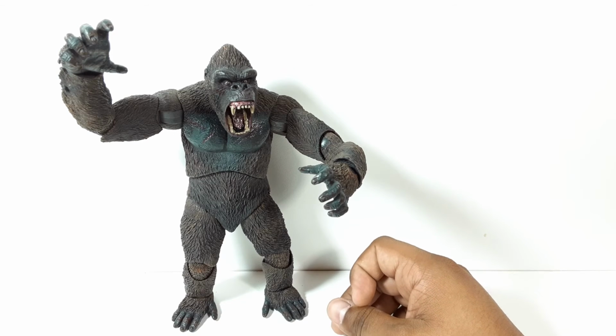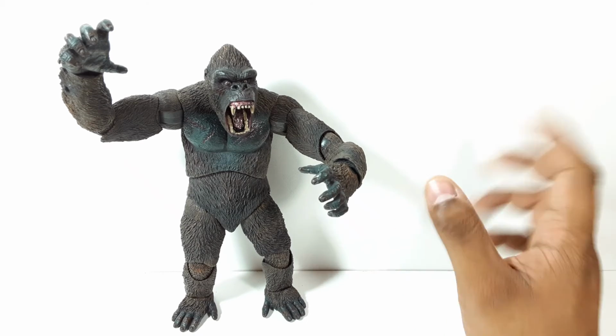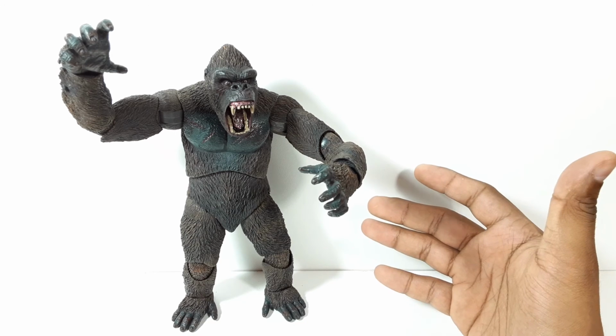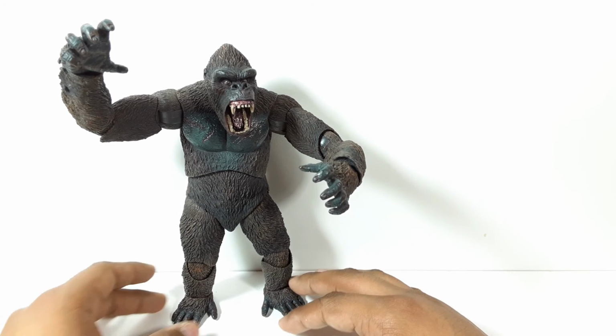But I will do some research on that new King Kong figure. I don't know why I keep calling him Godzilla. The different colored one. Mostly because I just now heard of it. I don't know what that's all about, but I'll look into it. I saw it at my local Target, so I'll probably end up getting it anyway. And I'll probably do a review on that, and it'd be kind of cool to do a comparison.